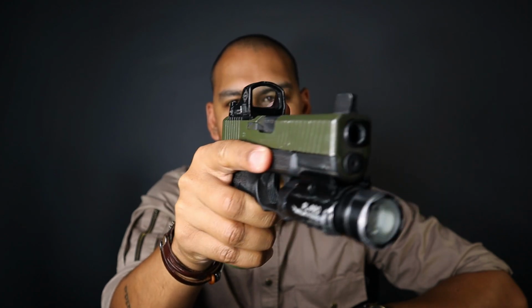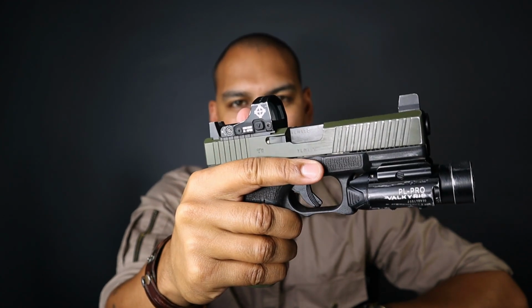But as you saw from footage, I can shoot as good with my iron sights as I can with my red dot. I'm as fast, all right? And this is not point shooting. I'm only shooting when I have 100% confirmation that the bullet's going to go where I would want it to go had there been a live round in the chamber. The one you train with is the one you're going to be fast with.